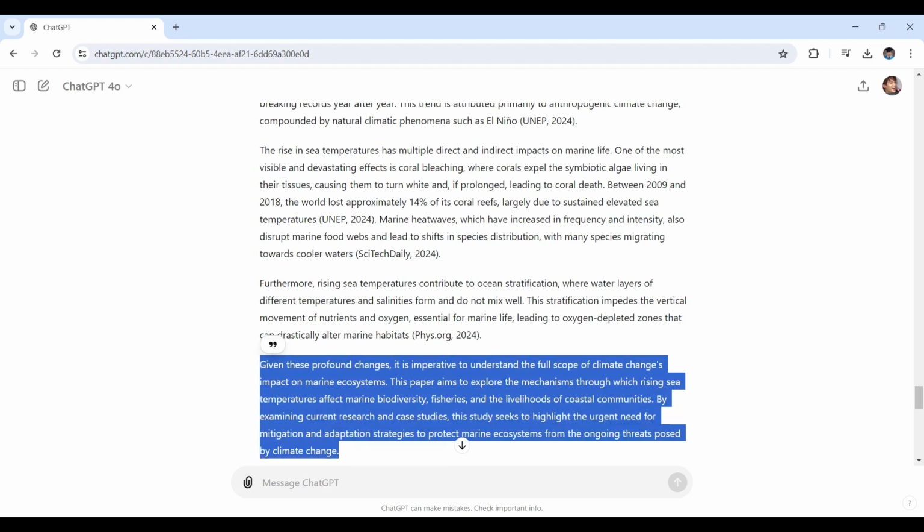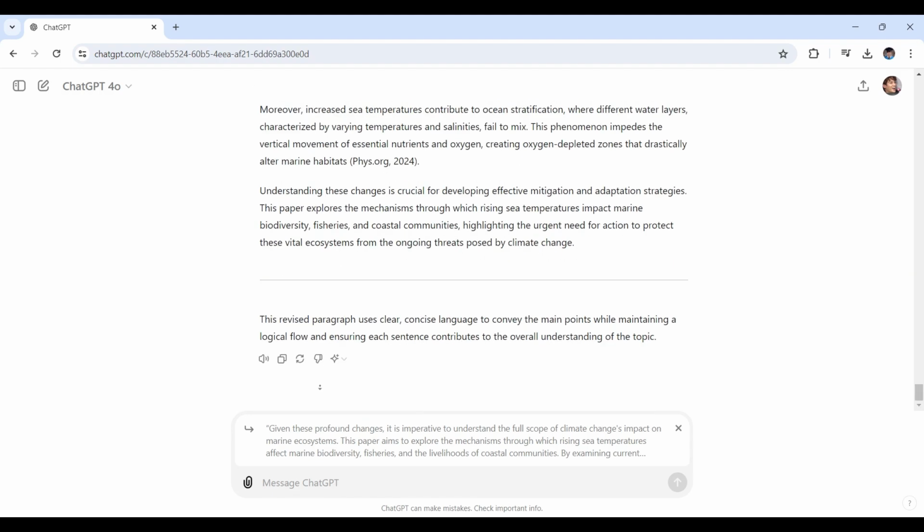Then we can either copy and paste it and use it as part of the prompt, or you can just highlight it, then click reply so that ChatGPT would be more specific with the prompt that you're asking for. So here's my prompt right here. You can ask, ChatGPT, can you proofread this paragraph for grammar and style issues? Now, let's hit send once more and see how ChatGPT would respond.